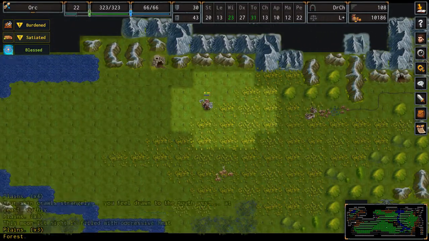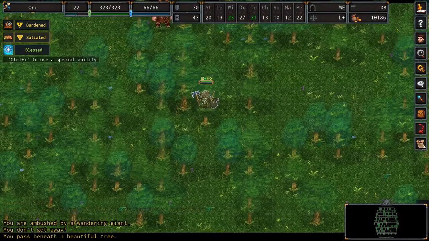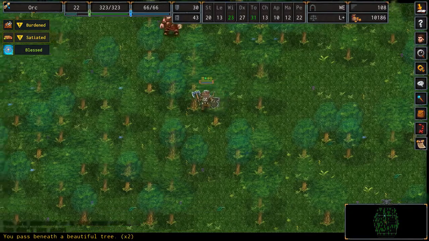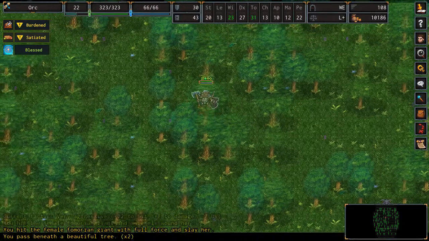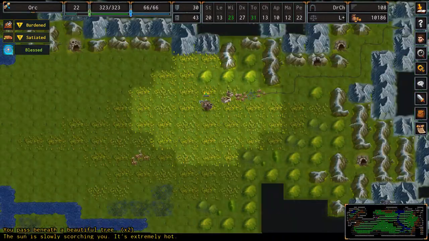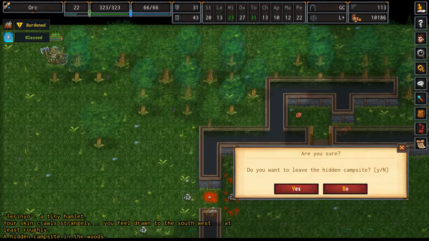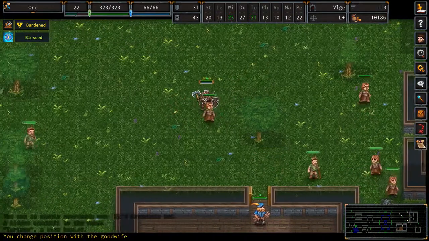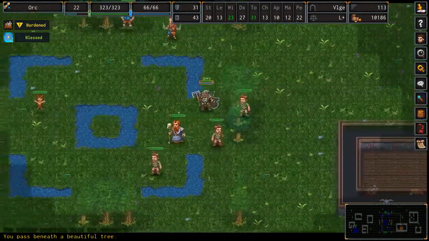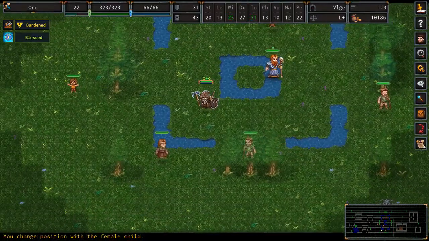Horrible Dorn Beast. Let's evade. We're ambushed by a wandering giant. Well, that was her mistake. Did we ever clear the hidden campsite? Yes, we did. So, back to town. And as you all know, somewhere around here is a baby water dragon.